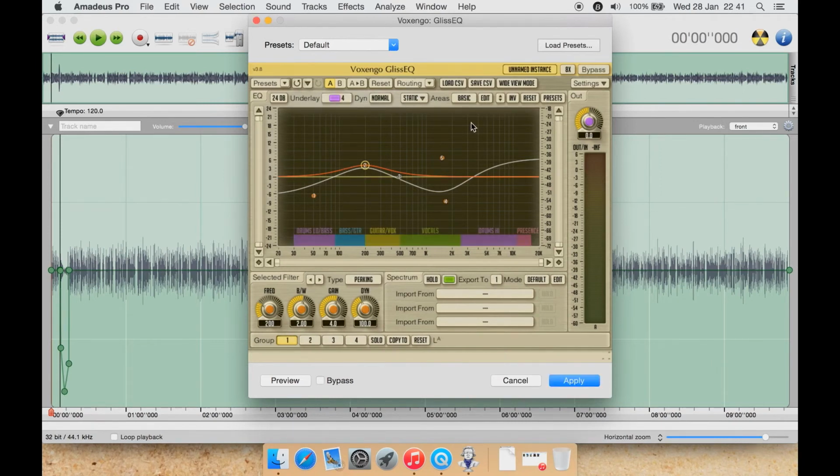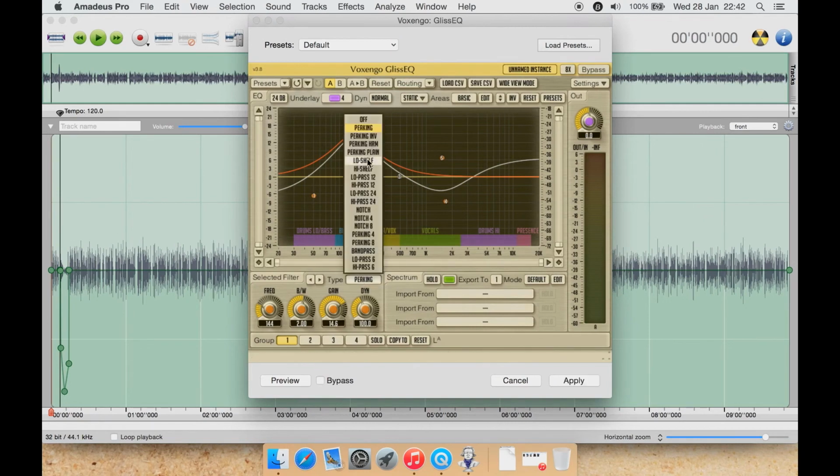Now what do I think of it? I think it's a good equalizer, and it is good for beginners because it's unlike some I've used which is a bit fiddly to use. This actually is very straightforward when you're starting out to figure out how to adjust your frequency, your Q, your gain, and drag and drop things around, move it around precisely how you want, and change the type easily as well.